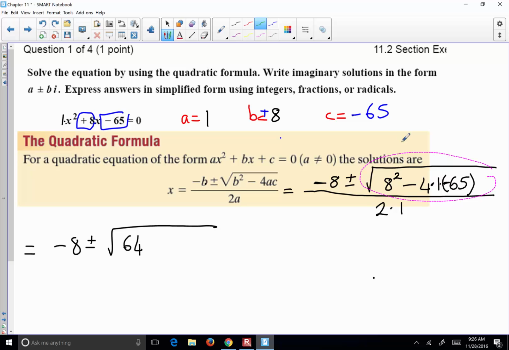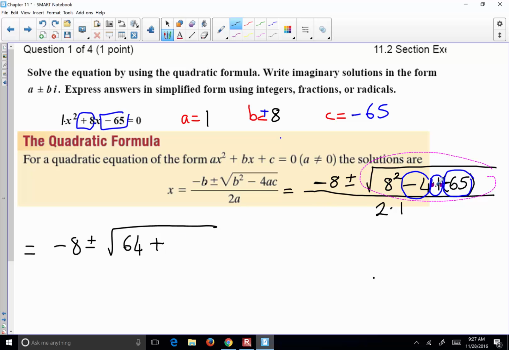In order of operations, power is first, multiplications next. So once you compute 64, you need to get this triple product. 1, 2, 3 numbers must be multiplied. Minus 4, positive 1, minus 65 will all multiply each other. Don't forget to multiply the sign in front as well. Take a calculator and do it if you want. But this is negative, positive, and negative. The answer will be positive.